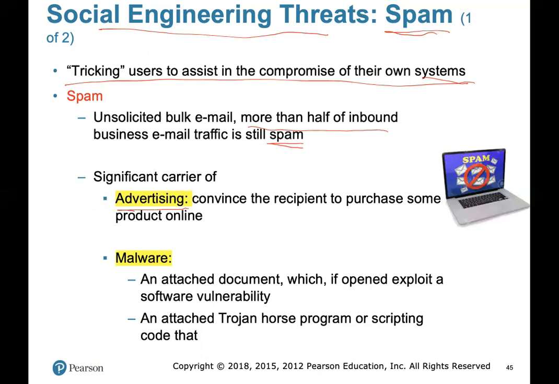We have some spam emails that carry some malware. There might be an attached document in them that, if you open that email, exposes some vulnerabilities. The attached document may have a virus, might be a worm, or it may carry some Trojan horses. So these are spams that carry some type of malware or malicious code by themselves.